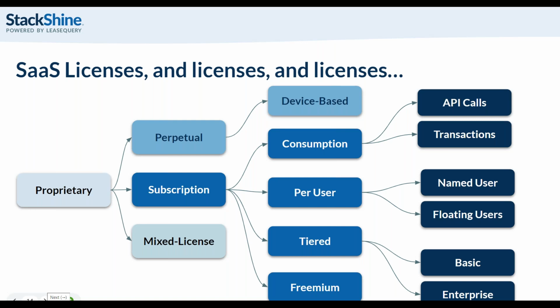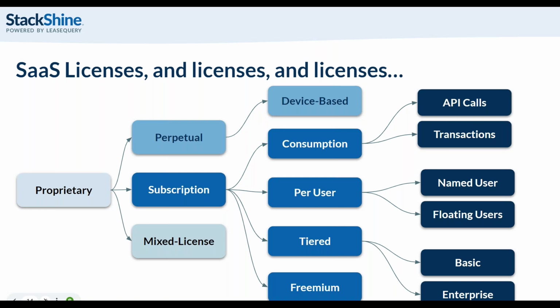So this is not an exhaustive list. There could be dozens of new models, and they're always coming out with new unorthodox ways of actually making software available to customers. And there could even be things that are impossible for us to predict, with special terms or unique agreements between you and a vendor as well.